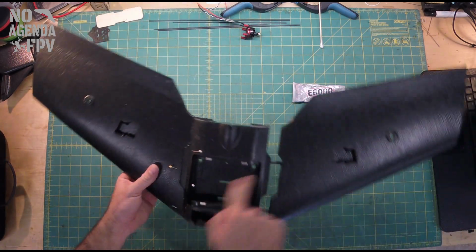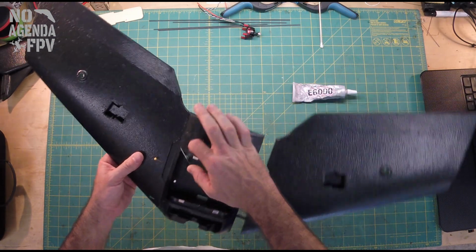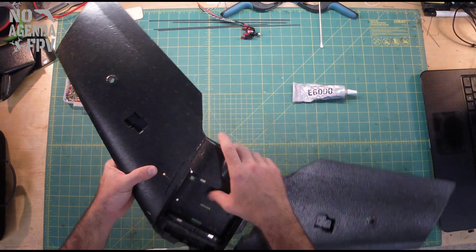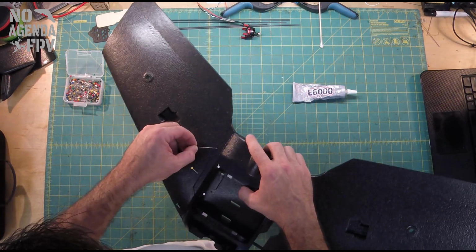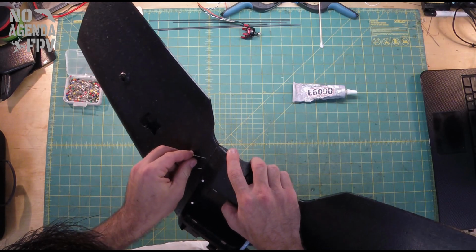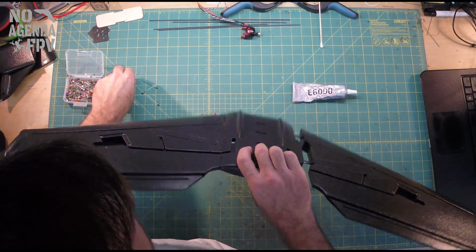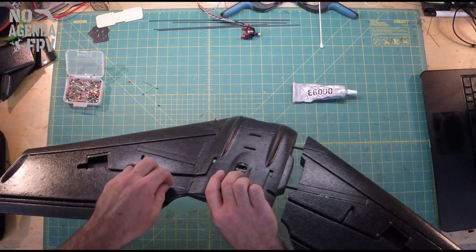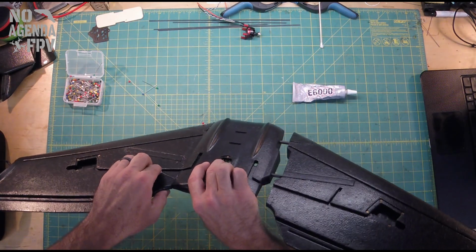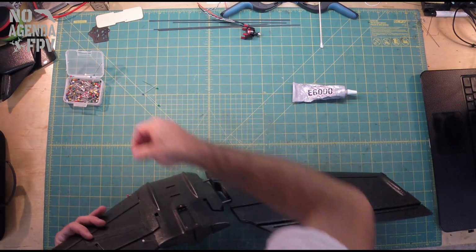So here, note the spar. I just try to push a pin into the spar. That's not going to work. So if you hit something, stop and figure out why. There's not much in there, so there's a reason you're hitting something. Fortunately on this one, the tail end is aligned pretty well, so I didn't have to worry about position it before putting pins in.